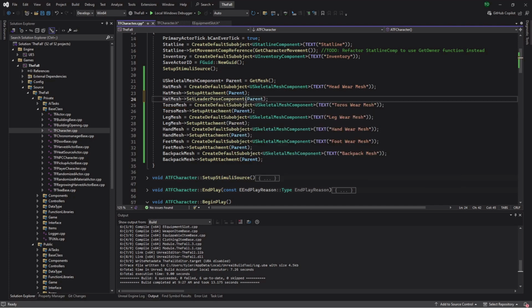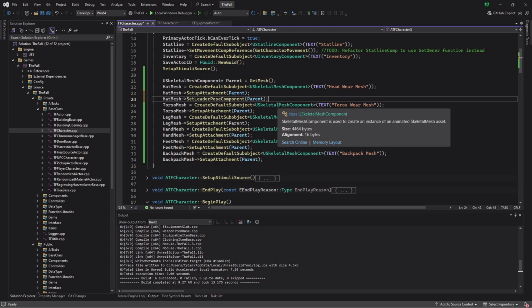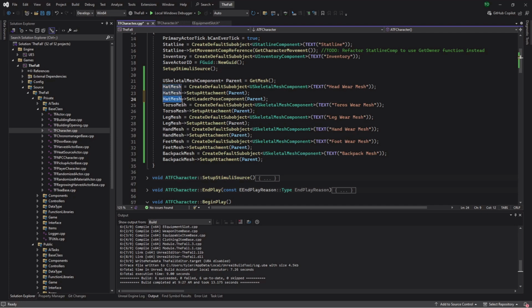So what set leader pose component does is it basically says any bone that, say, the hat mesh shares that is identical to the mesh of this follow the exact same animations as the parent bone.